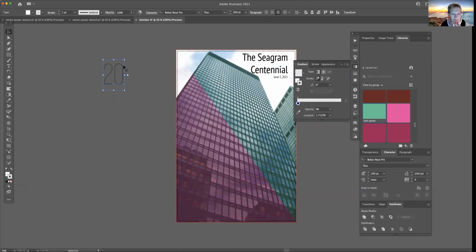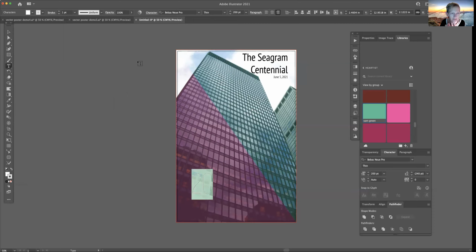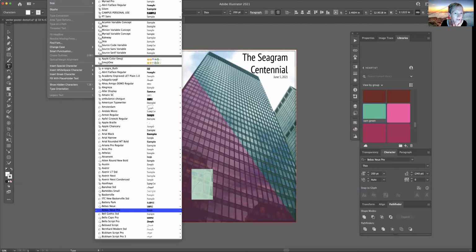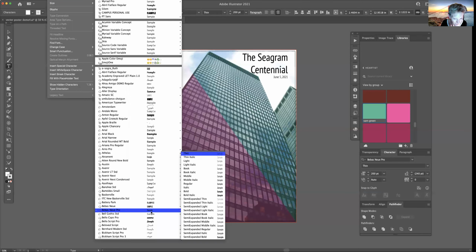Okay. Actually, maybe I should just use the type font, not thin, but middle.